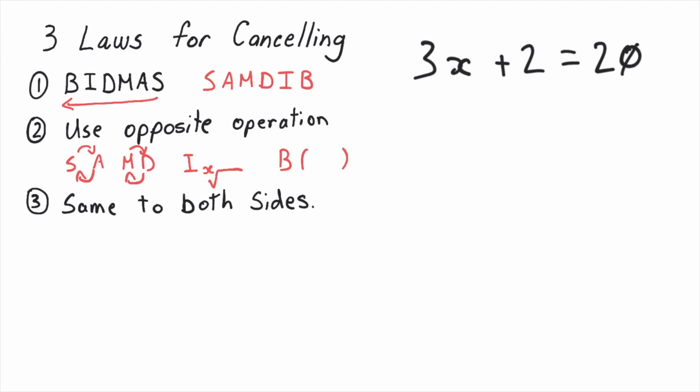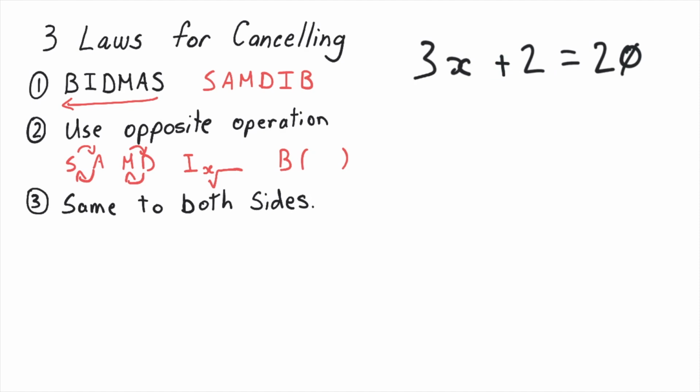Now remember that empty space from our previous example, that is just a variable. In this case, we're using x instead of an empty box. This is a number that's going to change. It's the one we want to find. So now we're going to have a look at our first law that we've written. We have 2 operations here because we know that in algebra, if there's no operation there, we need to multiply. So in this problem, we have multiplication and addition. But our first law tells us that we need to consider the addition first.